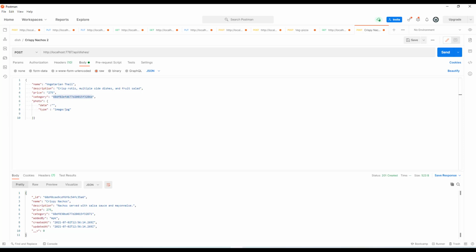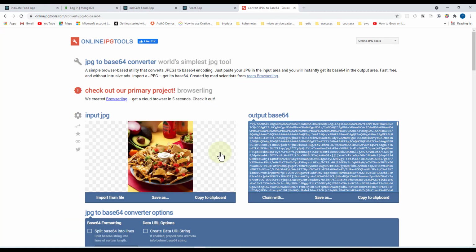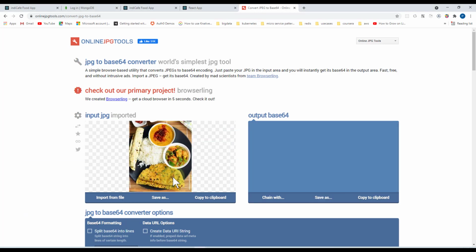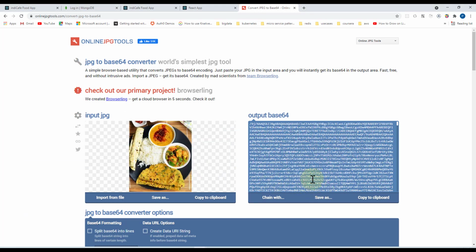Okay, so I'm going to open a new site here, and that's going to be our conversion of the image to base64. This is the image converter that I'm talking about. And look here, I'm already creating something that is coming in image form and then into base64 here. Let me go ahead and get something for the dish that I'm uploading here. Okay, I found something here. I'm going to drag this one here. I got the base64 string here.